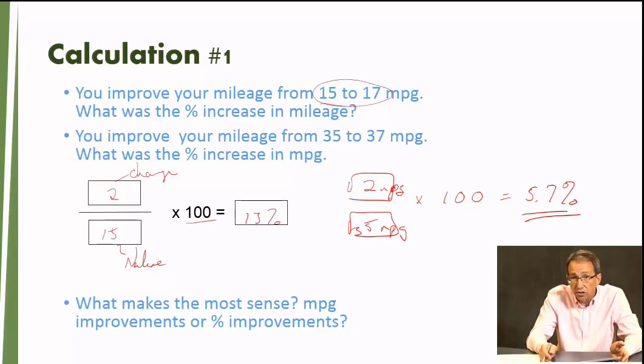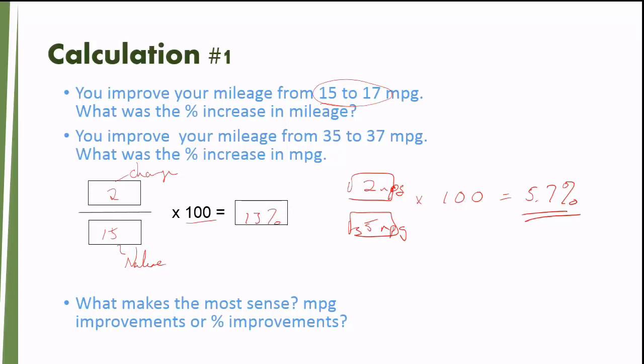So we think about that. If you tell people you want them to get a 2 mile per gallon increase, percentages are a lot different. It's 13% versus 5.7%. So it's a function of where they're starting at with their mileage. If you do the same thing and say, I want a 10% increase in mileage, that would be more reasonable, but the 10% increase will be a lot less for this car.